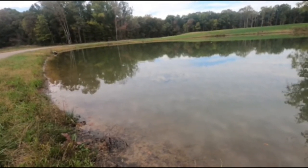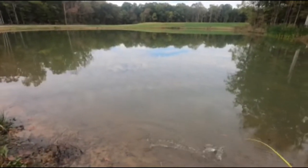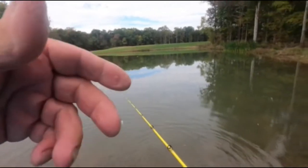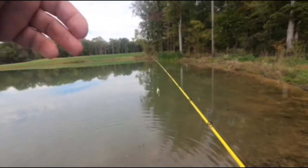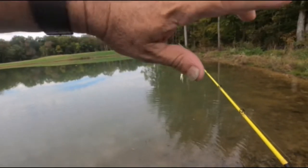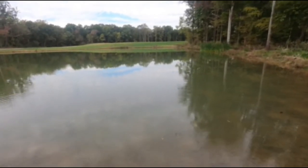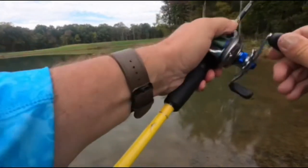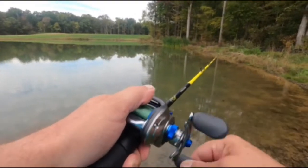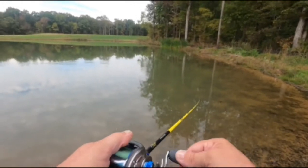Clearly, all this used to be farmland, and they cleared it all out and are building houses all out here. You can't see them, but that clearing across the pond and up toward the road, going all the way to the highway, they're building houses, putting in subdivisions. They just came out here and cleared all this off and made it accessible for people.